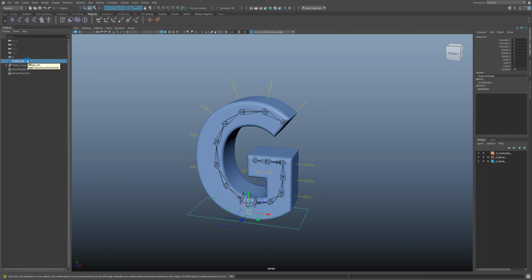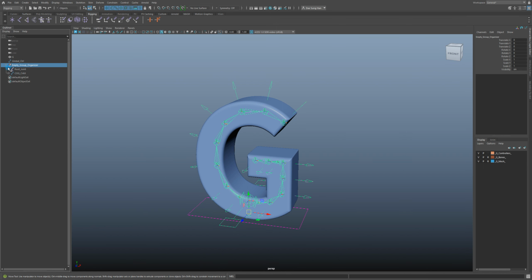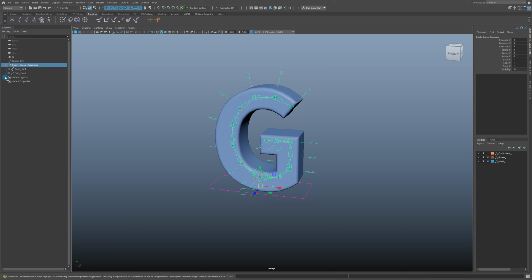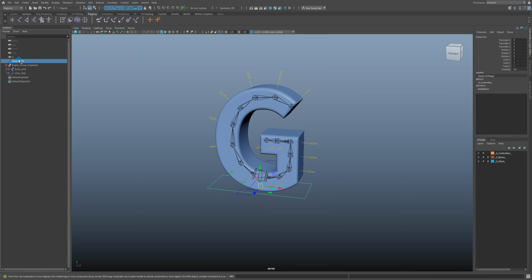Now I need to dynamically connect my global controller and my empty group, which contains my joints and my center of gravity controller.